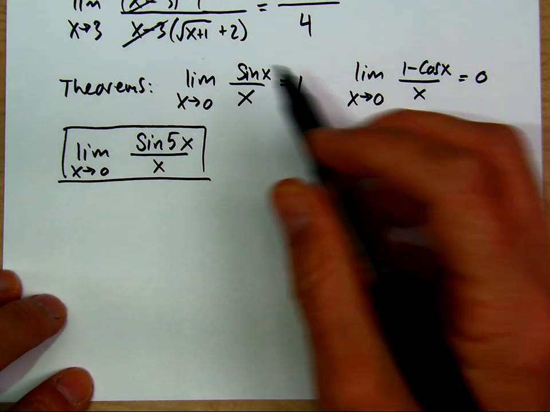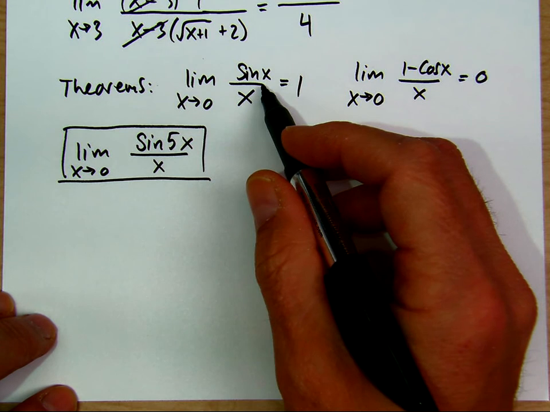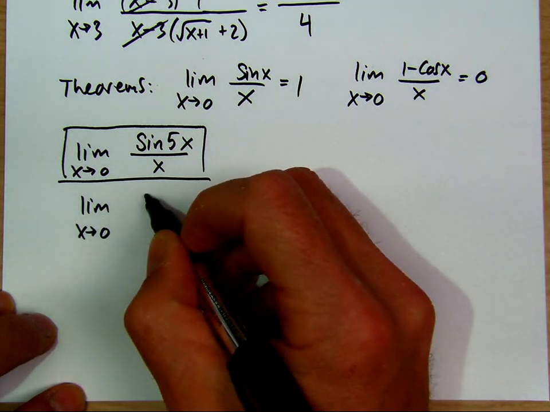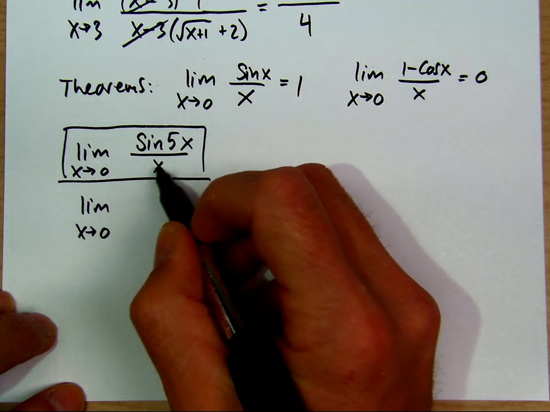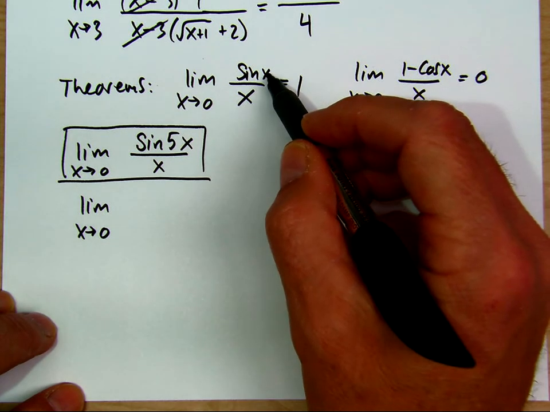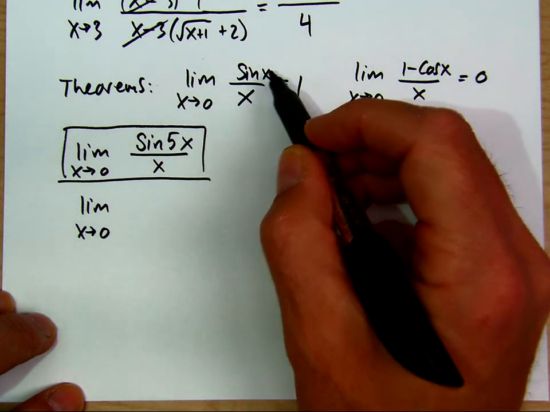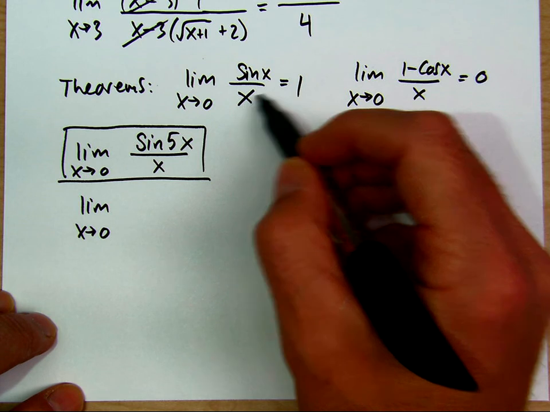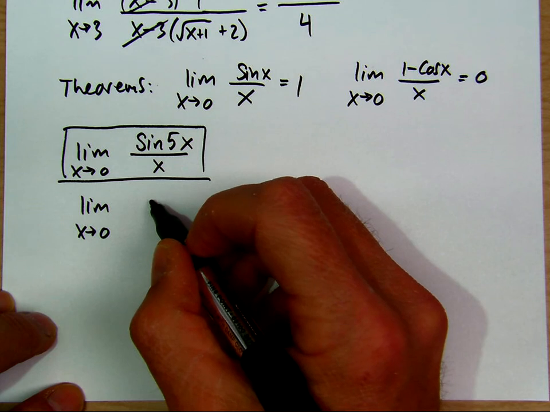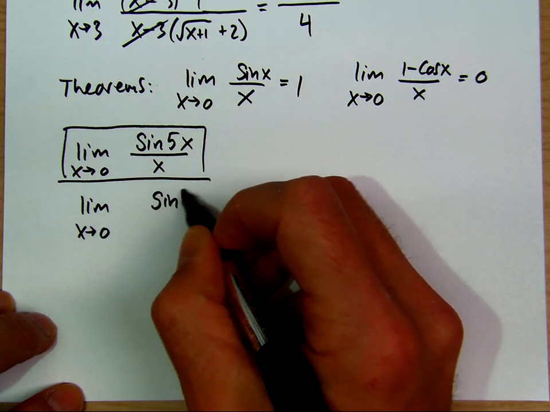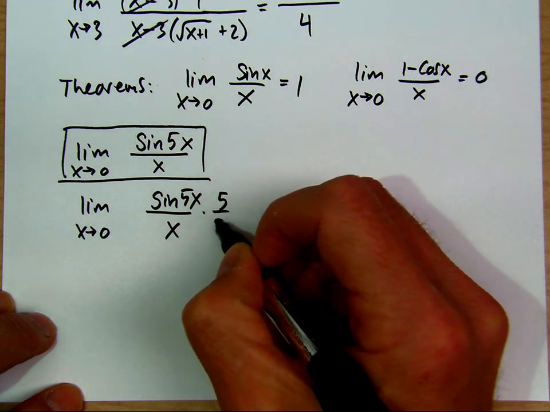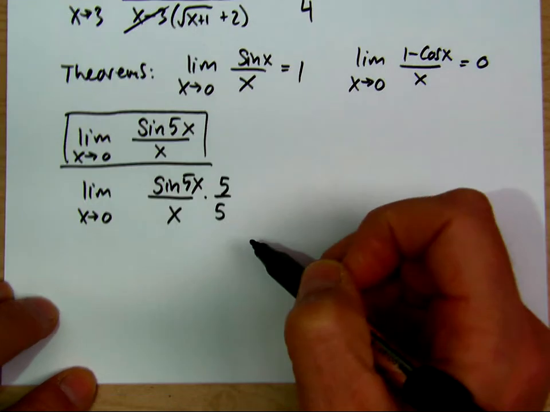Well, this doesn't look like that, but if we can make it look like that, then we can evaluate it. So, if that were a 5, and I said 5x and 5x, well then now it's the same thing, and that's what we have here, x and x. As long as this is the same as this, then we can evaluate. So we want there to be a 5 down here, and then these will be the same. So let's just multiply by 5 over 5, and that will create a 5x in the denominator.